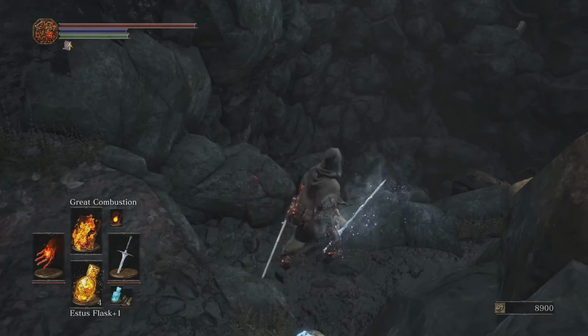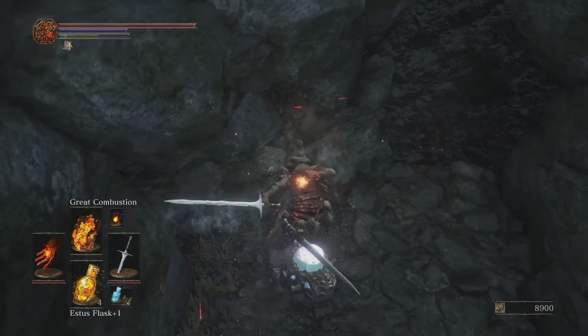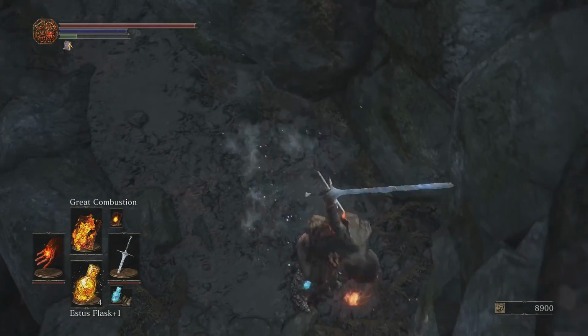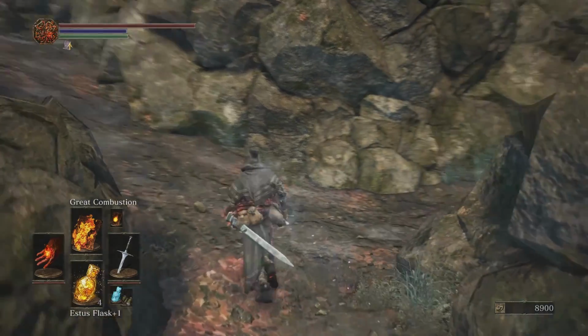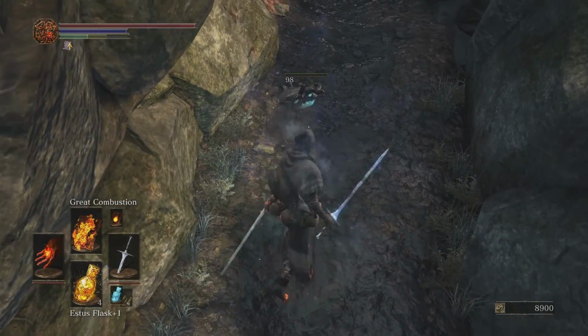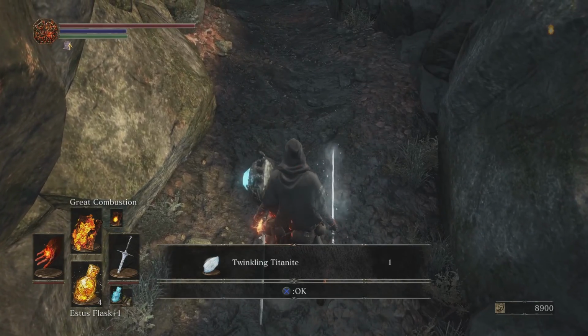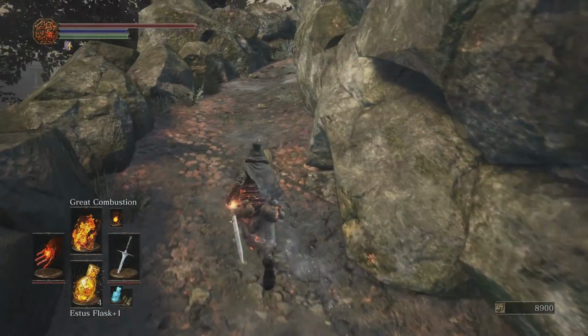So that means I'm gonna be able to upgrade my sword now. And there's another one of you! Where are you going? I spent too much time? Oh wait, no, that's... Well, I'm embarrassed. That's the dead body of the one I just killed. But here's a new one! There we go! Twinkling? Yeah! Okay, we're gonna be putting that in our ice sword as soon as I get back to Andre.